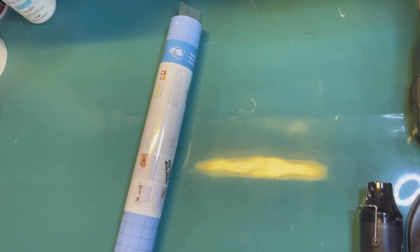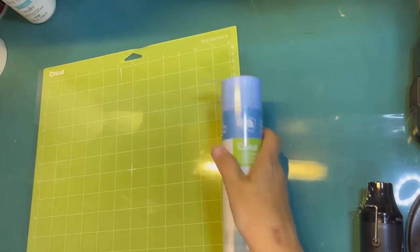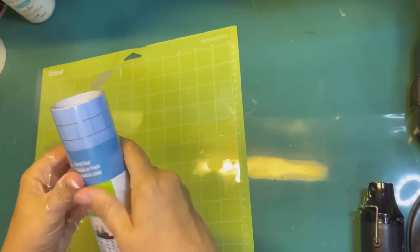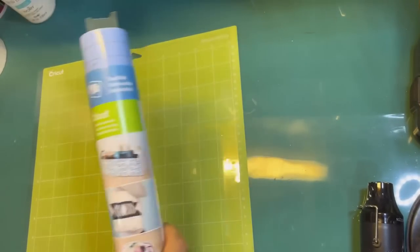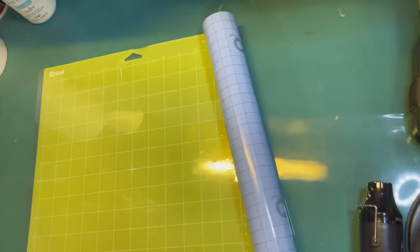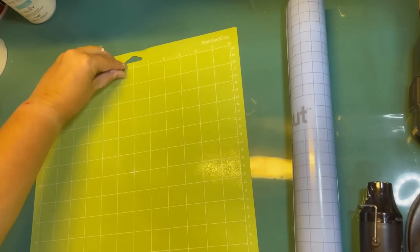So that is good and painted, and it's time to make our stencil. I don't want to use vinyl on this. I want it to be a hand-painted sign. I think it looks way classier, and I just love a good hand-painted wood round. They're great. So I'm going to use this Cricut stencil vinyl. You don't have to use the stencil vinyl, but I had it, so why not?